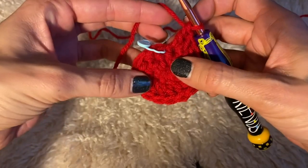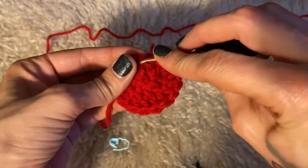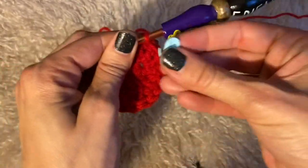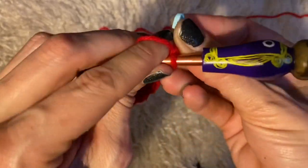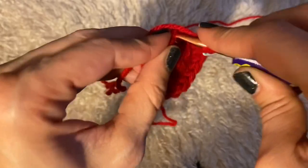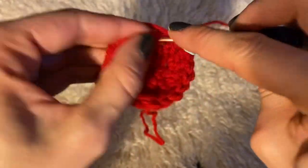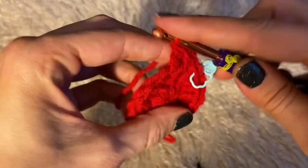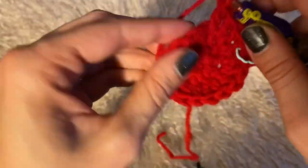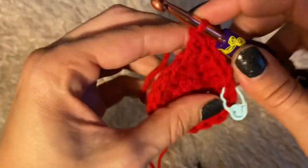Okay, so this is what it should look like when you get done with round 2. Moving on to round 3, into the first stitch, we want to place 1 double crochet and replace our stitch marker. This is, again, going to be an increase row. We will be increasing into every other stitch. So we are going to start with 1 double crochet. Into the next stitch, we are going to place 2 double crochets into that same stitch. And then into the following stitch, you will do 1 double crochet right here. And then into the following stitch, you will make 2 double crochets. So continue to do this all the way around, and I will meet you back here for round 4.